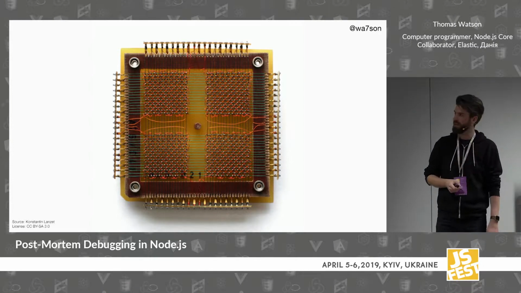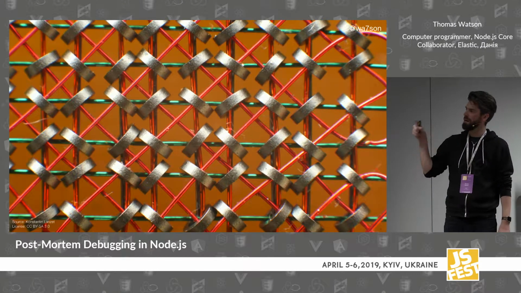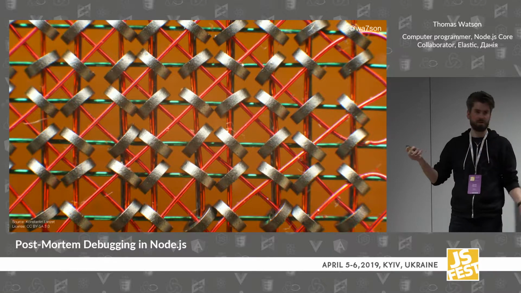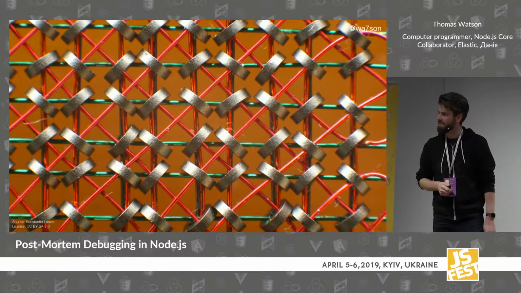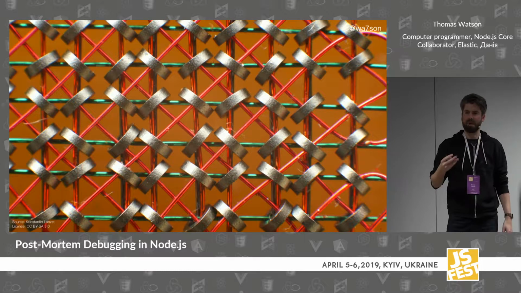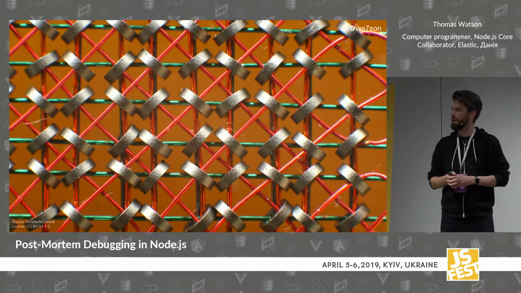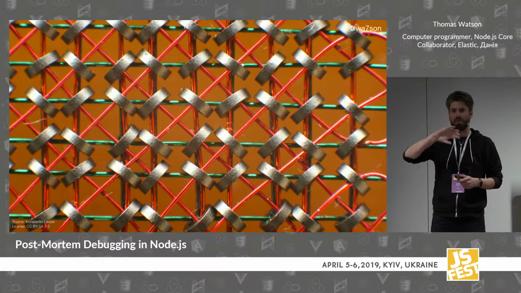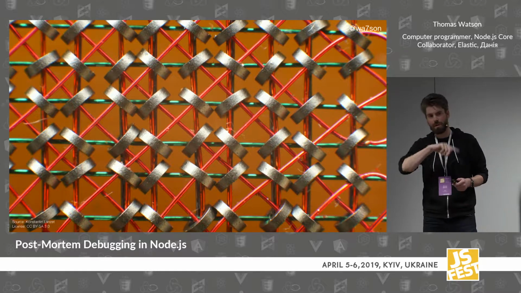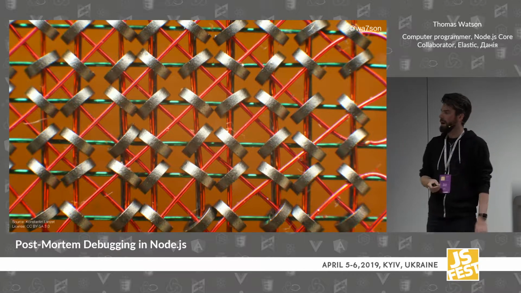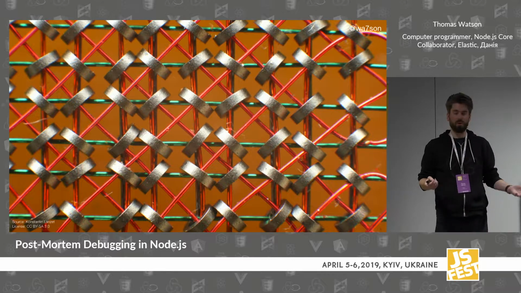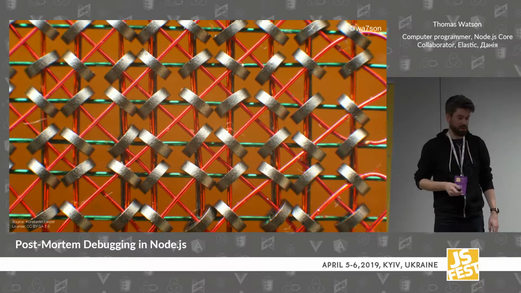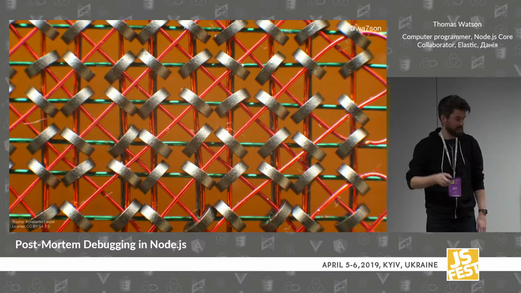And if we zoom in a little bit, we can see these small metal rings, the cores. That's why it's called a core plane. And it's ferrite cores, and they can store a magnetic charge, and you can actually measure the direction of the magnetic field, if it goes clockwise or anti-clockwise. And that's how bits were stored, and how you could then read out bits using sense wires.